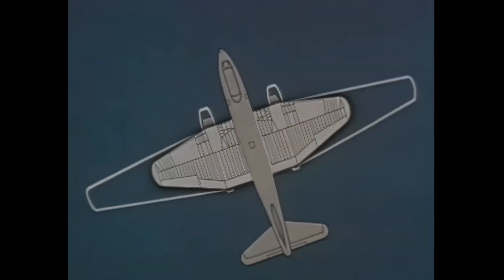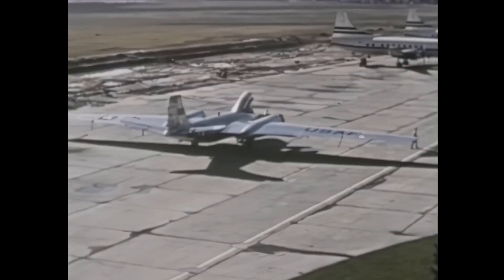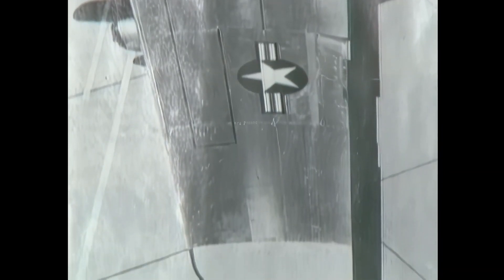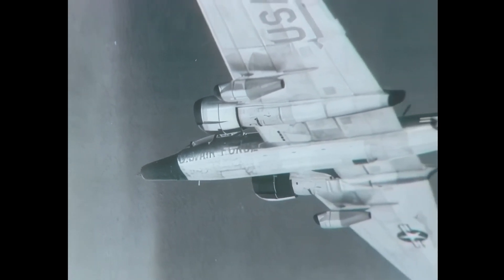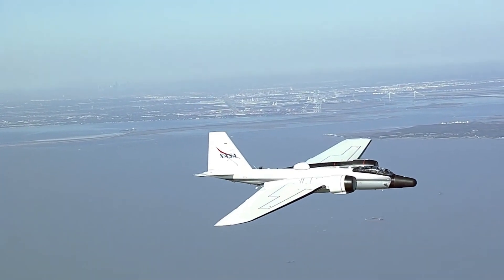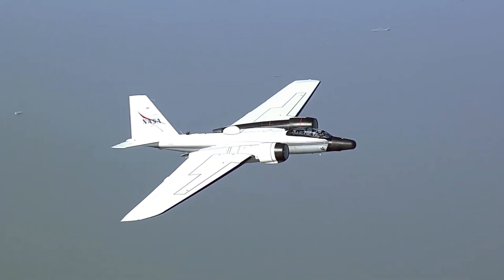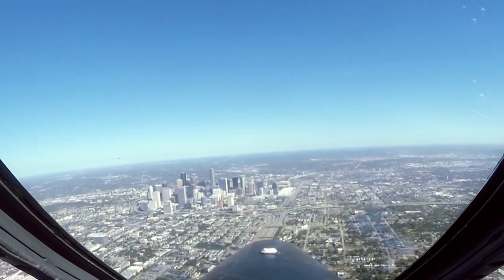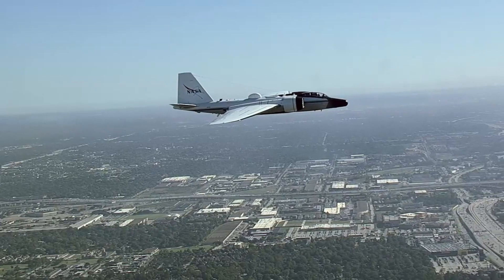The U-2 took a bit longer than expected, so at one point they built the RB-57D, which expanded the wings to 106 feet — 32 meters. And years after the U-2 was introduced, they got the RB-57F, which expanded the wings even further to 122 feet and gave it new large turbofan engines. These are the ones which became the WB-57 that NASA uses today. These first flew in 1963 and were officially assigned for weather reconnaissance, but it's understood that one of the first things they did was fly missions in Pakistan flying high so they could see rockets taking off from Baikonur and collect telemetry with specialized antennas.